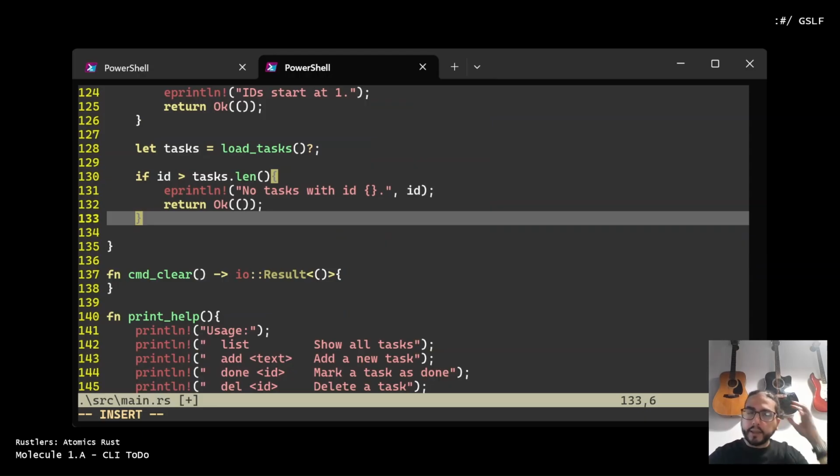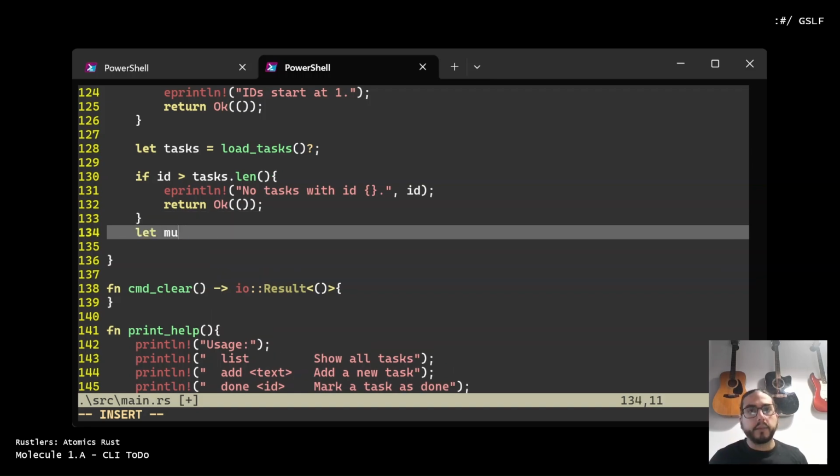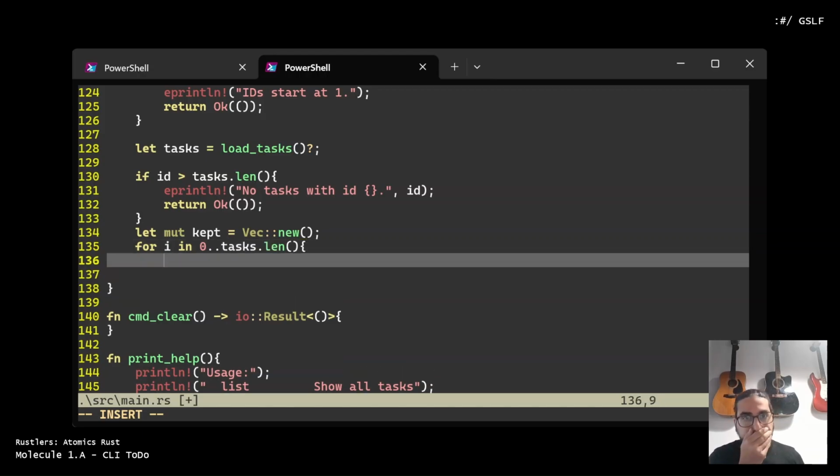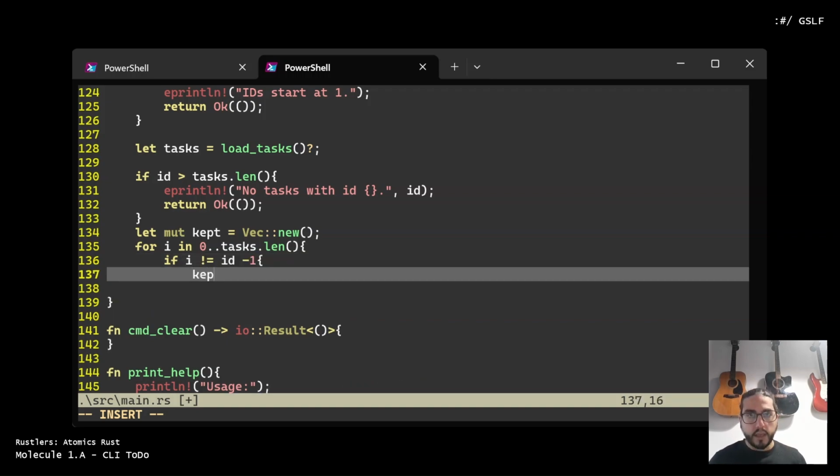And I need to keep all tasks except the one to remove. So let mutable keep a new vec, and for i in 0 to tasks len, if i is not equal to id minus 1, I keep it.